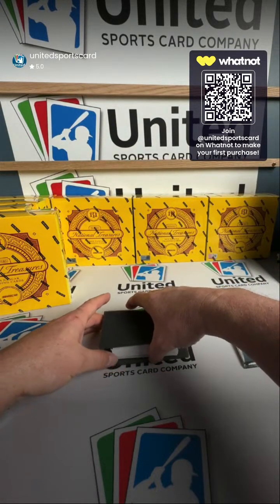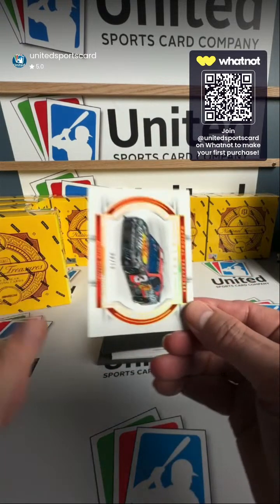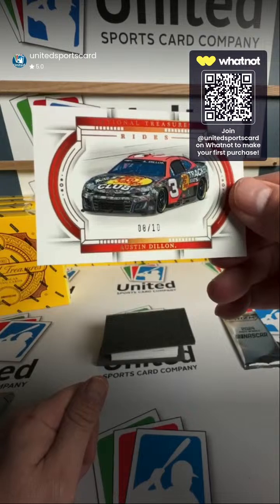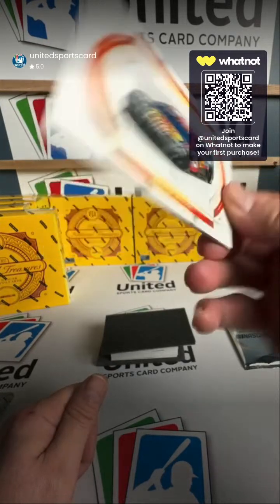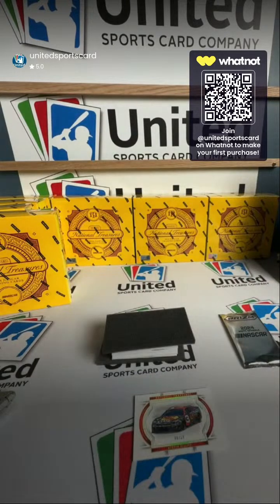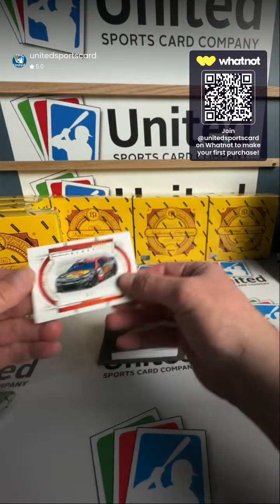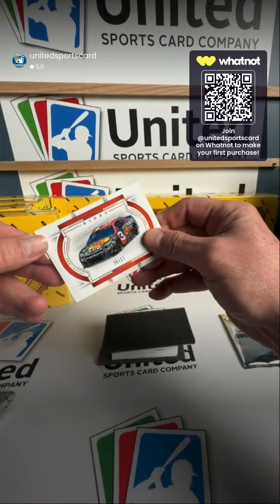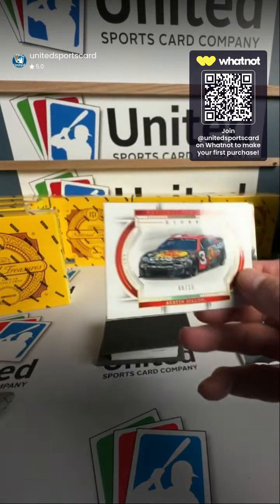Good luck, everybody. The first card is a base card, and I'm liking the base cards. Right here, Austin Dillon. The bases, I'm enjoying them. I think some of the base cards are pretty nice. Hold on here. Let's look, I'm being generous. We're getting all these penny sleeves and top loaders ready to go. And how about an out of 10? Our first card is 8 out of 10. Austin Dillon right there.